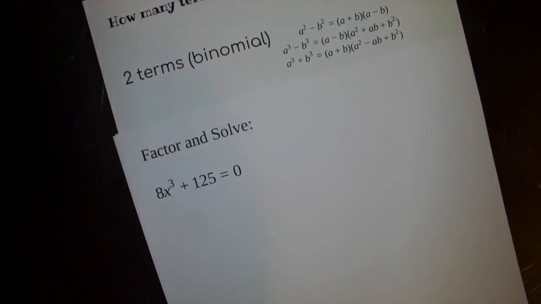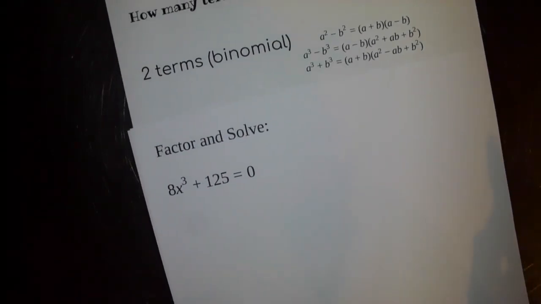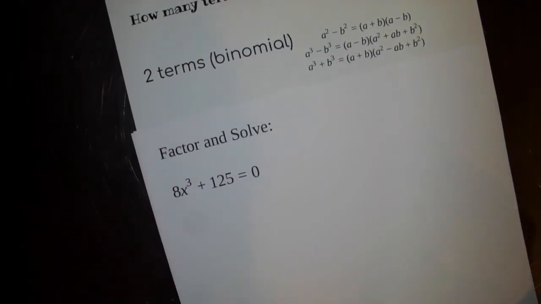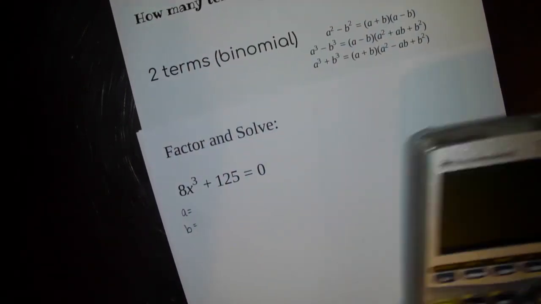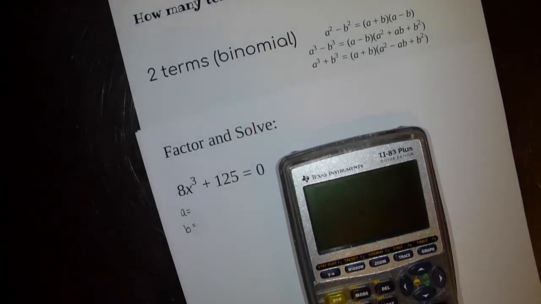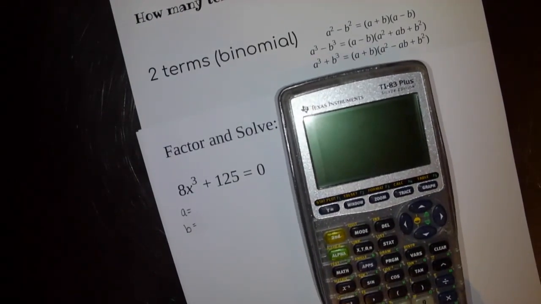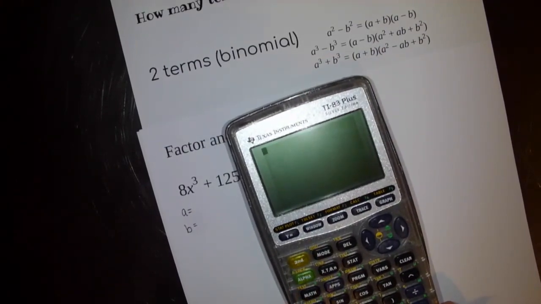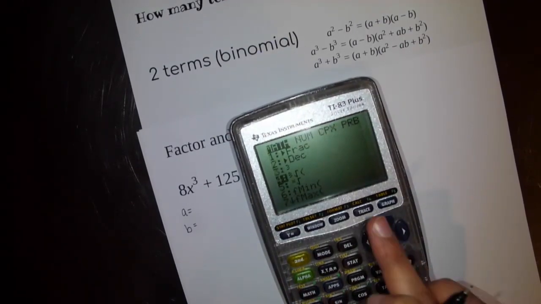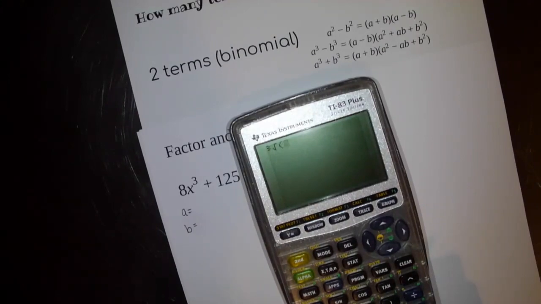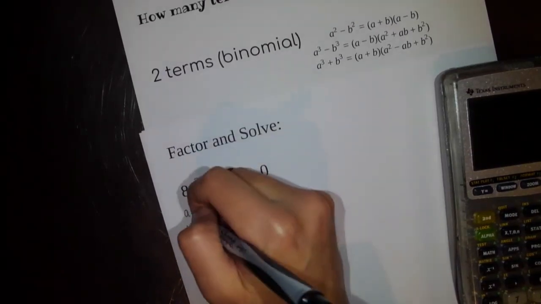We have to figure out what our A and B is going to be for this problem. There is no GCF for this, 8 and 125. So we're going to figure out A and B. 8 is a perfect cube, and we can figure out its cubed root using the calculator. So you can make a list of your numbers to the 3rd power, or we could just hit the math key and go down to the cubed root and type in 8. That will be 2. So this is my A term, so I have 2.